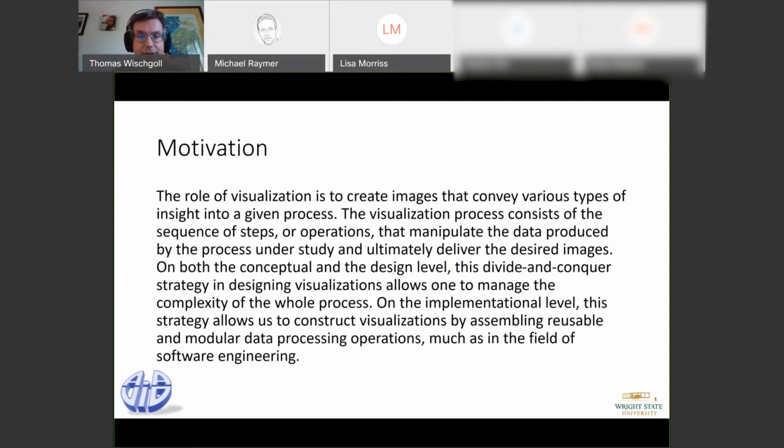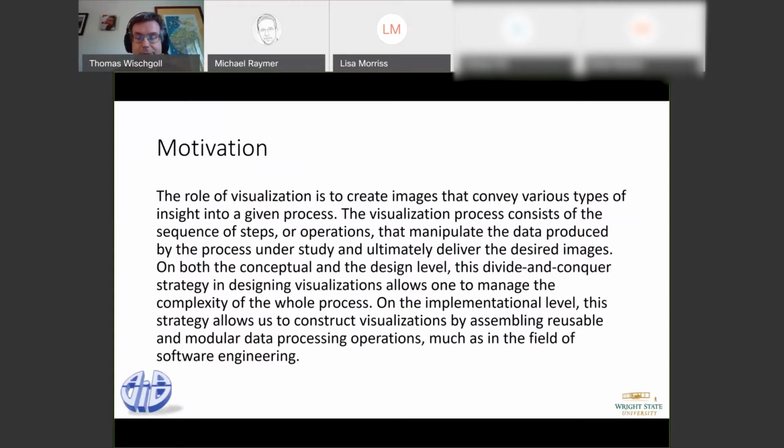And in order to derive the visualization, usually the process involves a sequence of steps, different operations to get from the actual data to the final visualization, or the system that allows us to interact with those visualizations. And in visualization, you see the same concept that you'll encounter in computer science almost everywhere: this divide and conquer idea.